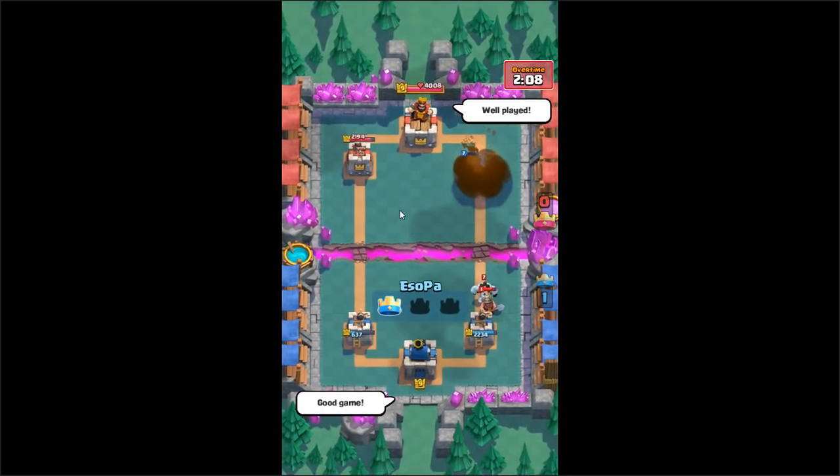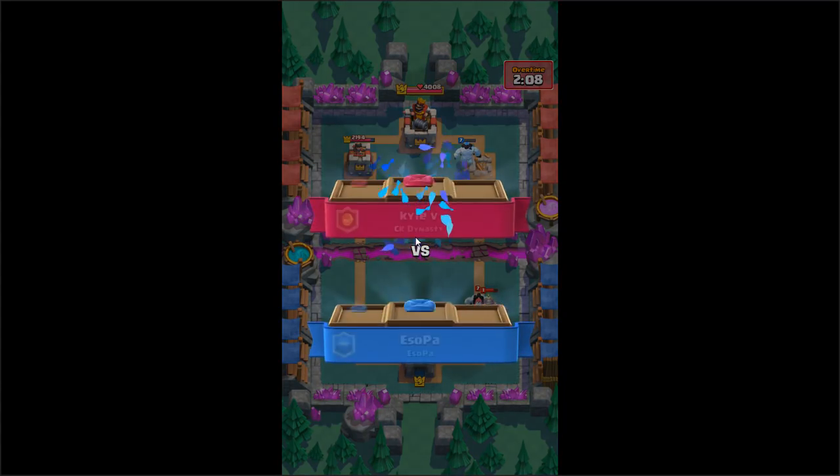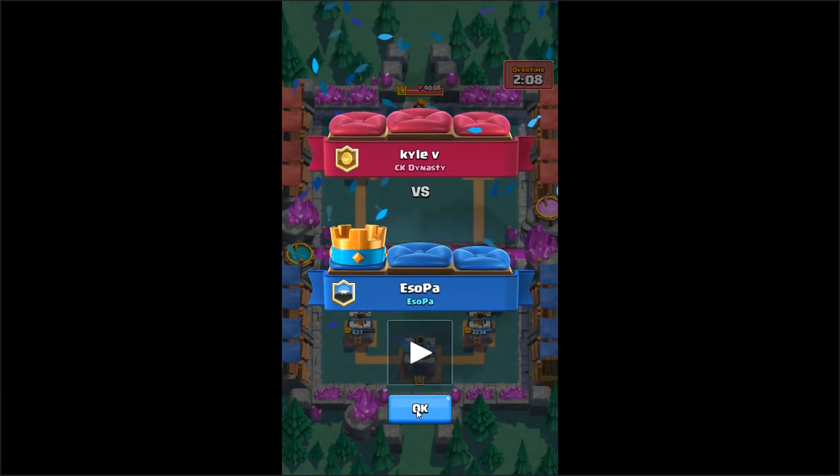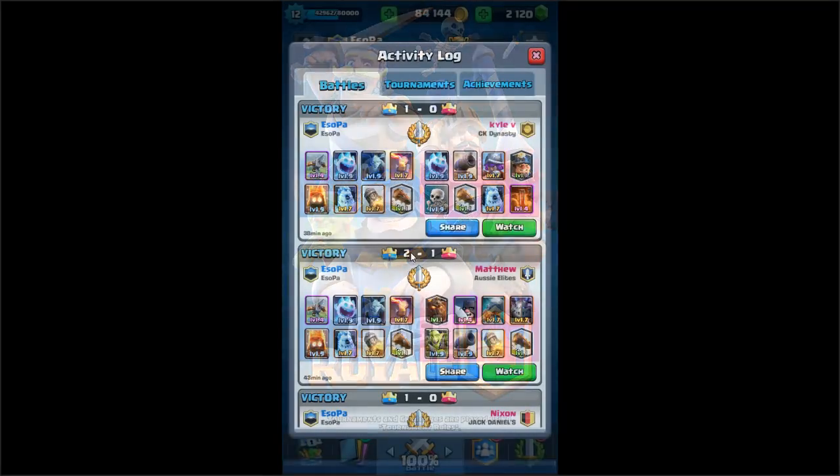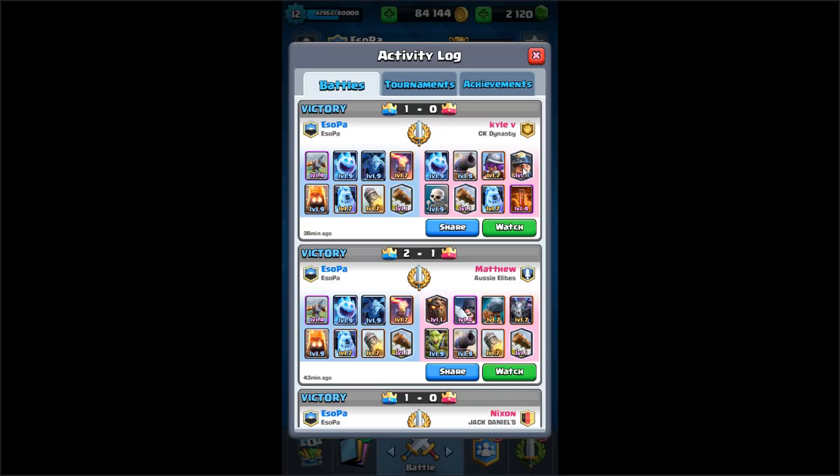Well, I mean the ice golem to the game. That was our 12th win right there. He played very well. So if we remember, we're tracking what he can use on defense. We're remembering that he can use ice golem musketeer, that's one defense. He can use ice golem cannon, one defense. He can use miner and skeletons, another defense. He can use poison.